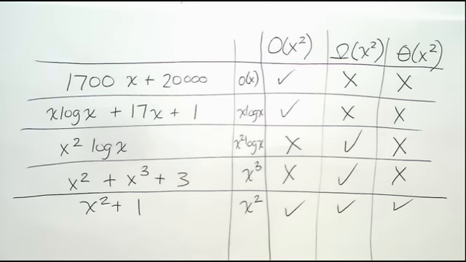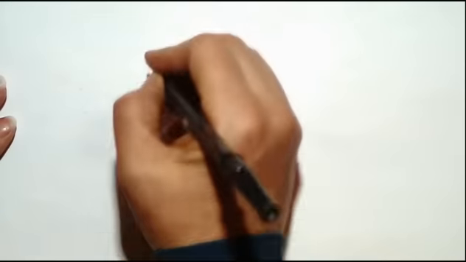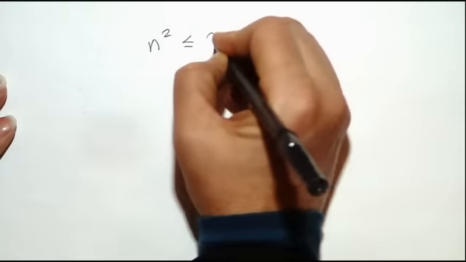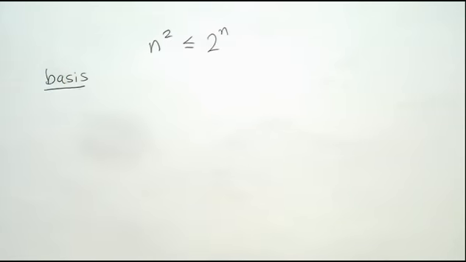The last thing that you'll have to do occasionally is to do a proof, an induction proof, to show that one function is smaller than another one. So let's do one. So let's prove this one that we weren't certain about to begin with, that n squared is less than or equal to 2 to the n. And we're going to do it by induction, because that's how we prove things that need to be true as n goes to infinity.